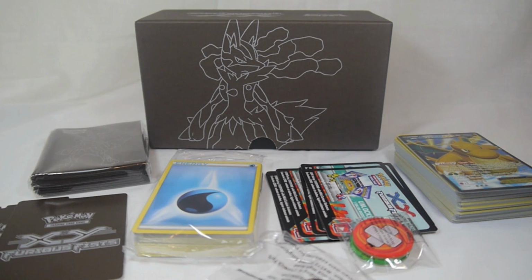So whether you're an experienced player that just wants a little bit of accessories and a chance to open up 8 packs, it's worth it then. If you're new to the game, these are fantastic ways to not only get some cool packs, but to get materials that you need to play competitively in the game. So I really dig these, and I'm really glad that they're moving on to a set-by-set basis, because I not only love doing these videos, I love opening these things, and I'm amassing quite the army of card sleeves and boxes and dice and stuff. So it's pretty cool. For $39.99, it's not that bad at all, and I definitely recommend picking it up to both competitive players and new players alike.